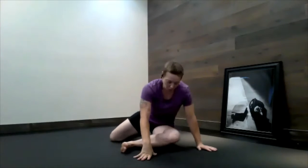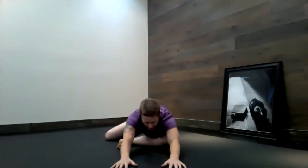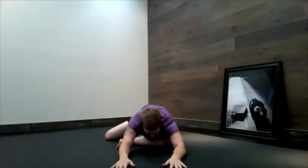Breathe and let those hips relax as we creepy crawl our way forward. We can stay up on our hands, or if we would like, we can lower down to our elbows. If you would like, we can even creepy crawl those hands out further and lower that chest down over the thigh and shin.